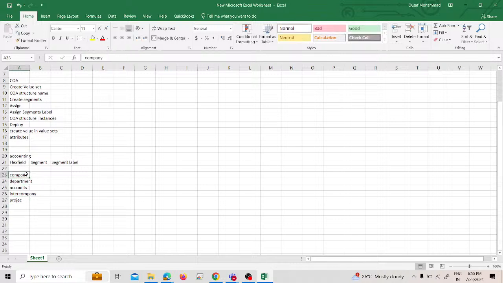Under the company, this is the segment. And what is the segment level? The segment level will be the primary balancing segment, which is given to the company.